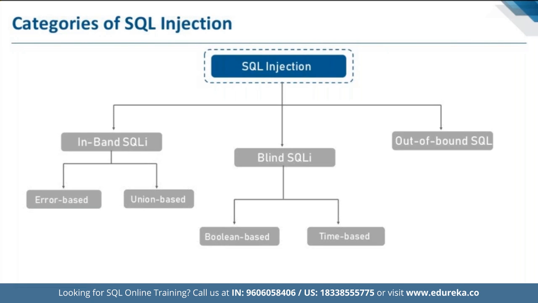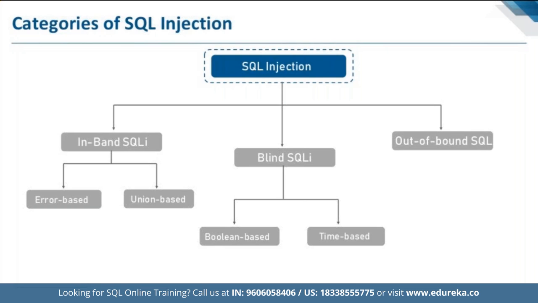Depending on the result, an HTTP response will be returned with a delay or returned immediately. And this allows an attacker to infer if the payload used returned true or false, even though no data from the database is resolved. And this attack is typically slow since an attacker would need to enumerate a database character by character. Then comes the last one, that is out of band SQL injection.